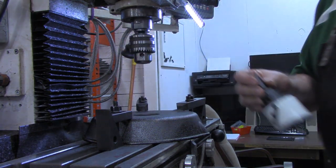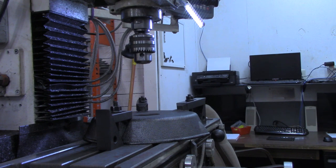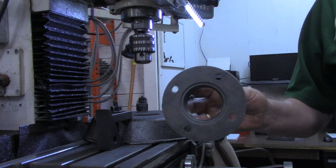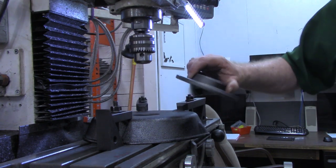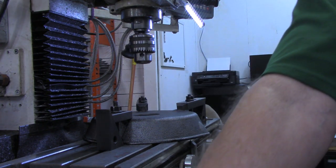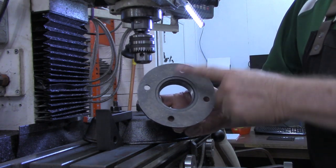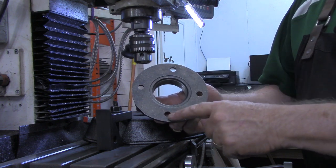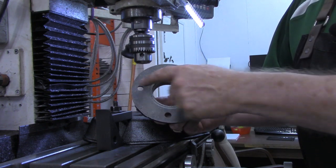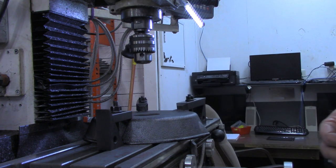So now while we're right here, we're going to drill our hole pattern for the flange. It's going to mount on there. And being four holes, there's no real need of doing a bolt hole pattern on the DRO. But I've measured between these, and these is 3.910 on center. So half of that, being the radius, is 1.955.